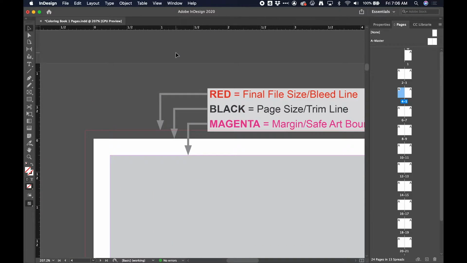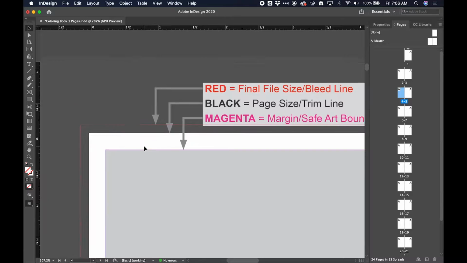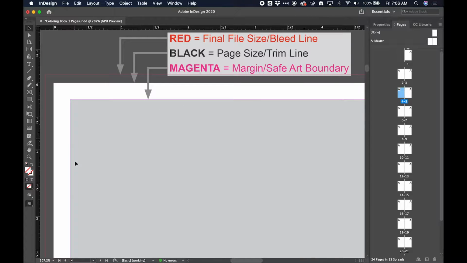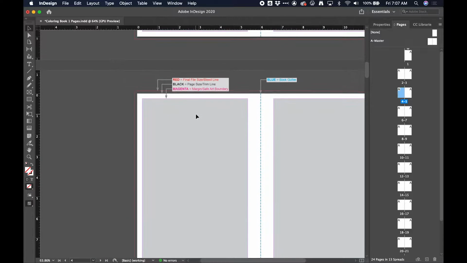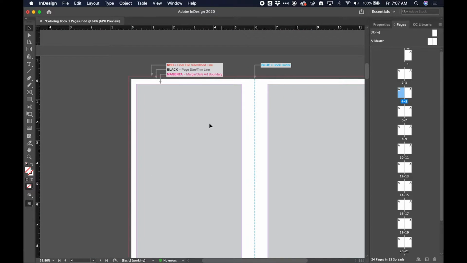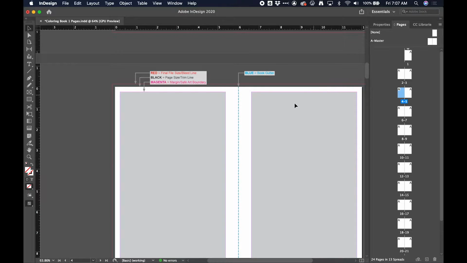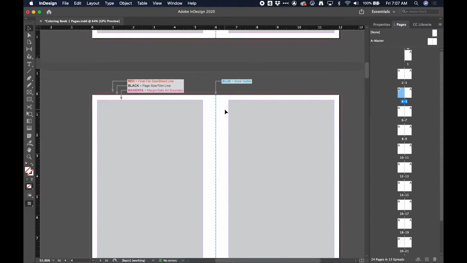There are 3 parts to a book. The outline is the part that gets cut off, and then the white part is what should be left over. And then finally, the interior is where things could shift. So if anything is important, the elements are supposed to be in this gray area. Now, these things will not be exported with the template creator.